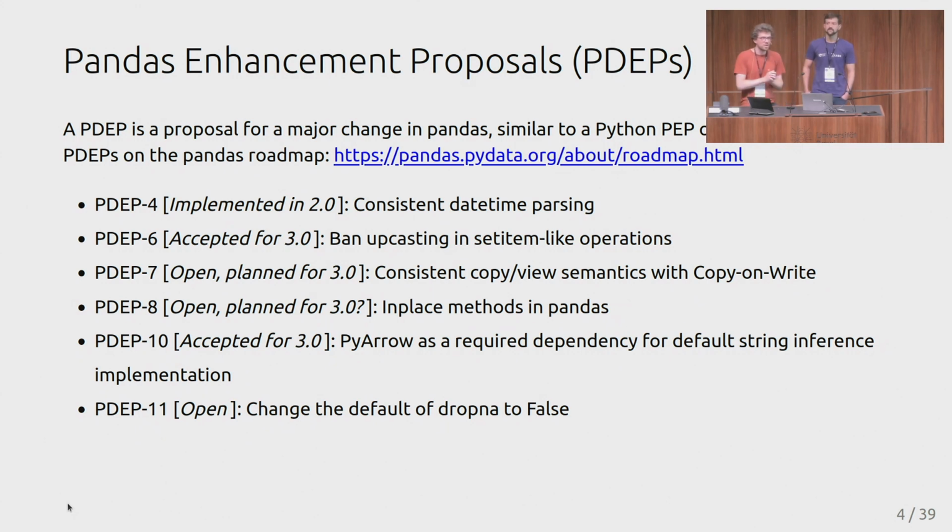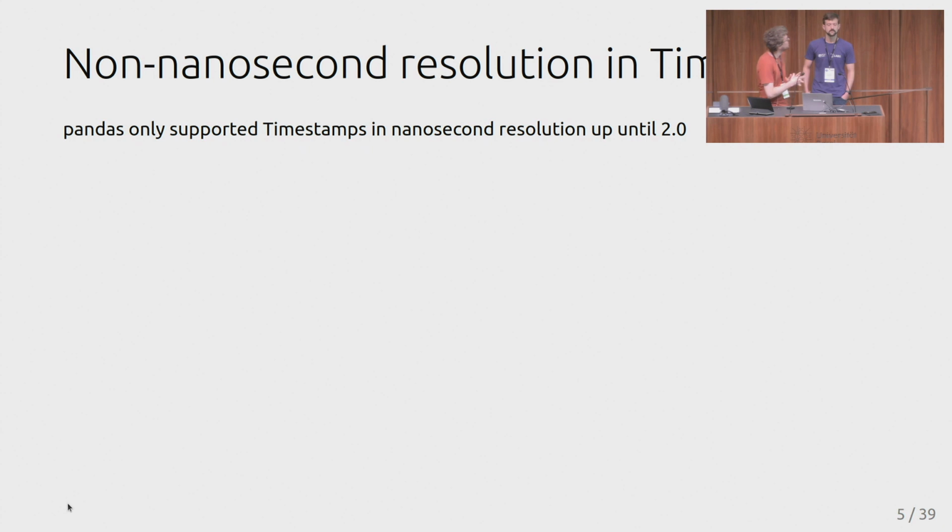I will just start with two new features from Pandas 2.0, which is already released. So it was released in April. So that's the first one on the list. And in addition, also a change related to the resolution of timestamps. So until recently, if you had a column of timestamps, so a datetime64 column, under the hood that was using nanosecond resolution. So that's a detail of how the values are stored.